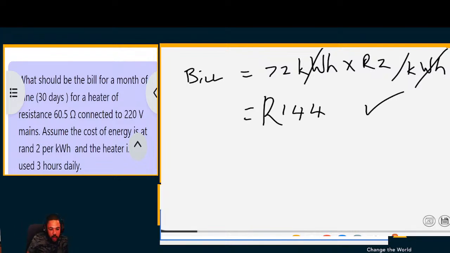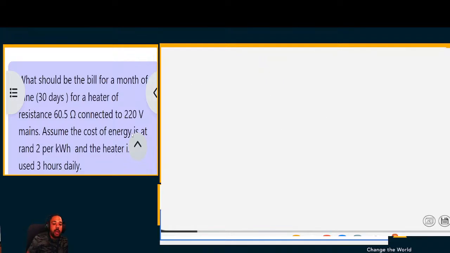I hope everyone understood that question, because you are going to see one like it, or the same question, and you will definitely see another one. The reason is that it is one of the most applicable types of questions we have, because we all use electricity in our daily lives. Some questions will ask which of these uses more energy, the refrigerator or that, if given the power of the refrigerator is this and that. You will see quite a few of those questions. Now let's move on to the next question.